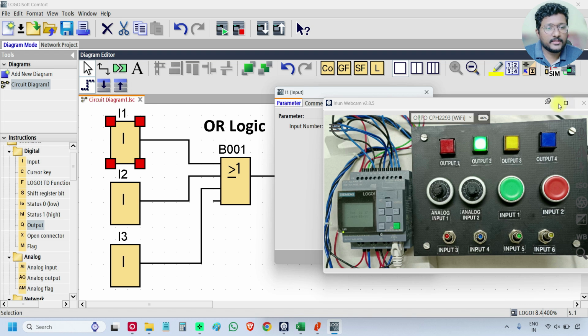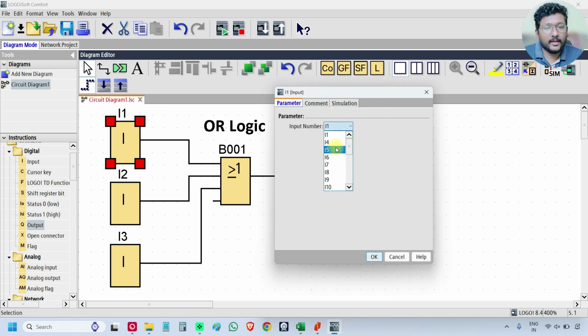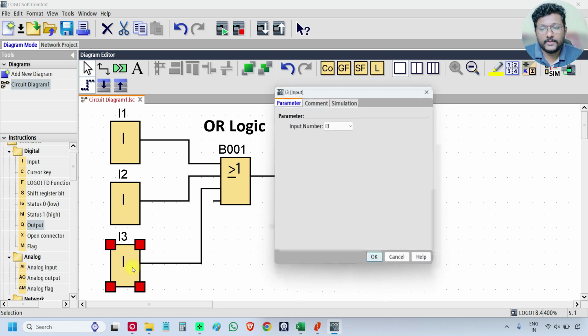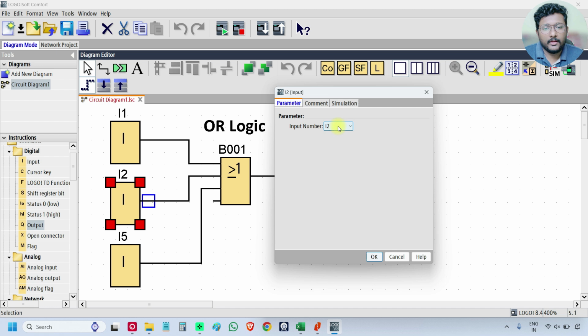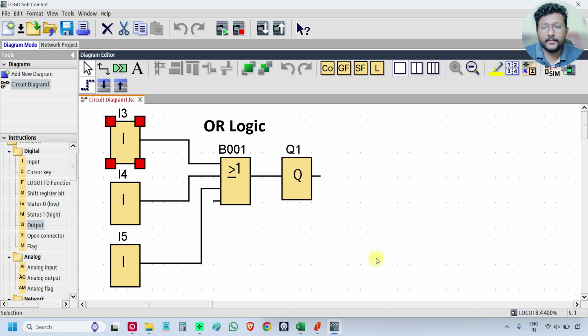So I'm changing this one to I3. I3 is already available at the bottom, so we have to assign something else. First, I will change this one to I5, so that these will be in series. I4, I2, sorry, I3.